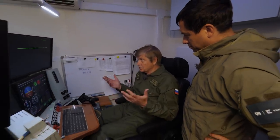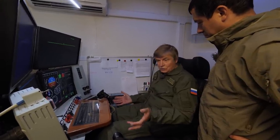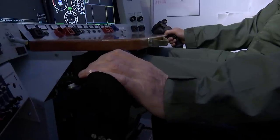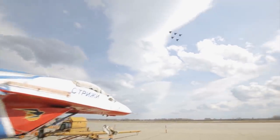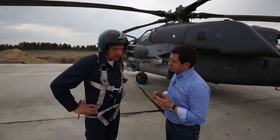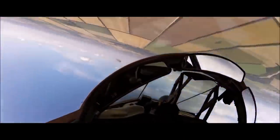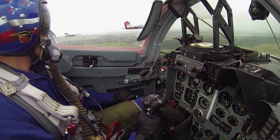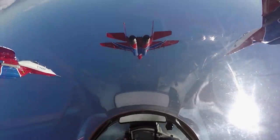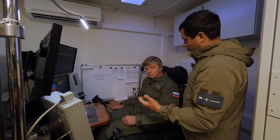In a car, you brake — you feel it; you speed up — you feel it; you turn — you feel every little motion. If you fly long enough, you can feel the motion before it shows on the instruments. But here, you always have to stay alert and monitor the instruments. Many great pilots have talked about this sixth sense. Imagine depriving a pilot of it — it's like depriving a cook of their sense of smell or a sniper of their sight. We wondered whether the pilot's seat should be equipped with simulator systems to bring back that feel of speed, steep banks, and G-forces.